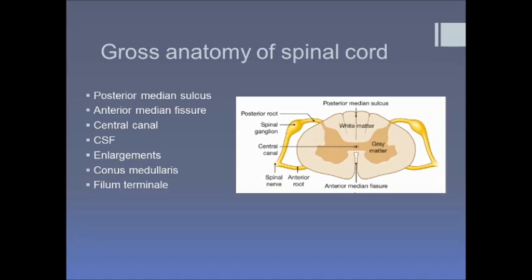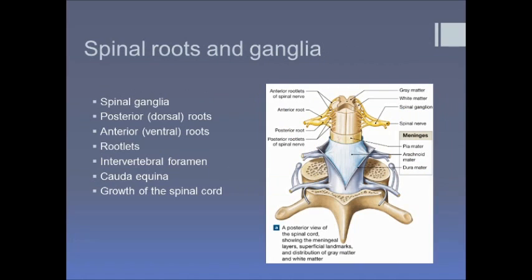The bottom of the spinal cord is known as the conus medullaris because where it ends forms a cone shape or a triangular shape. At the end of the conus medullaris is the filum terminale. It's a connective tissue segment where the conus medullaris ends. There's also spinal ganglia. Spinal ganglia contain the bodies of sensory neurons. And then the axons form the dorsal, or posterior, roots. The dorsal roots have sensation, so that's why they contain the bodies of sensory neurons. Ventral roots are the axons of motor neurons.